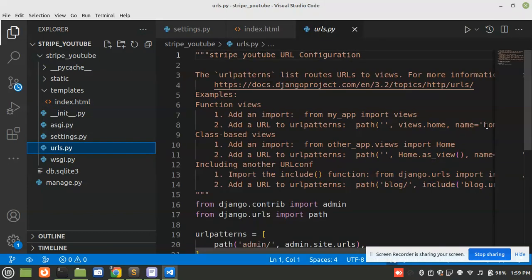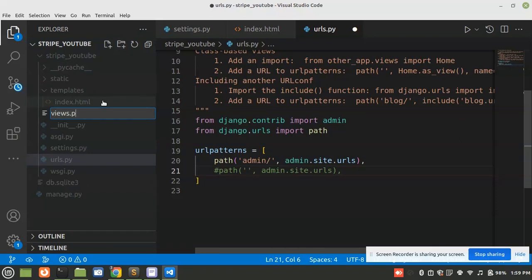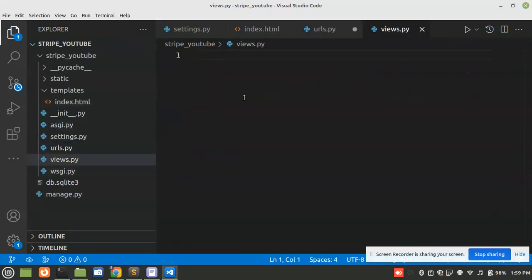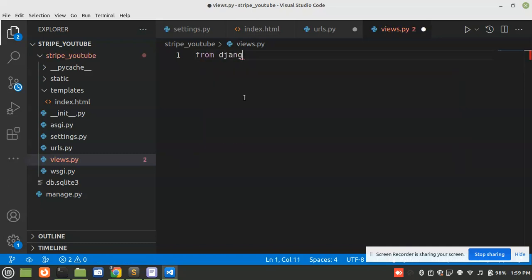And then here in the URLs, I'm going to configure the home page. Before that, I have to create some views. In views.py, from django.http import HttpResponse.